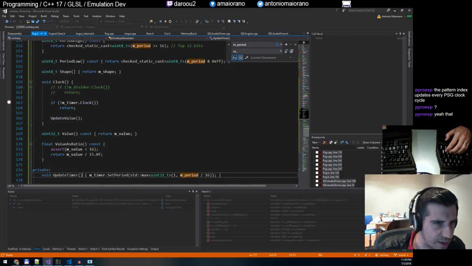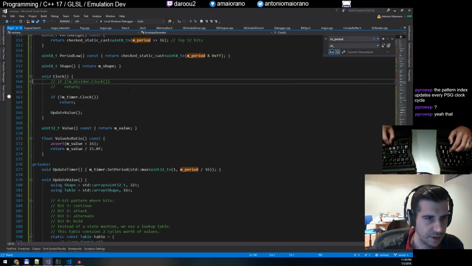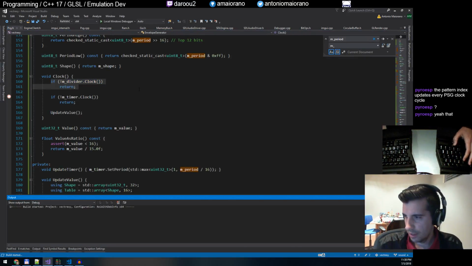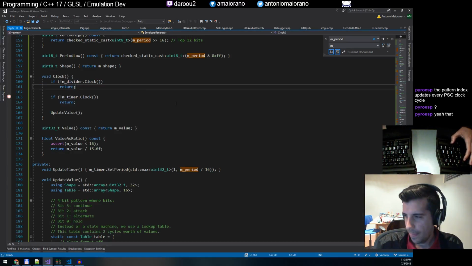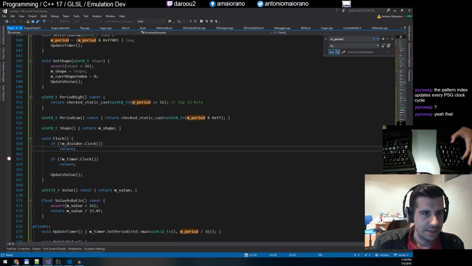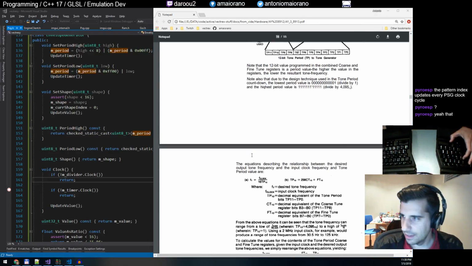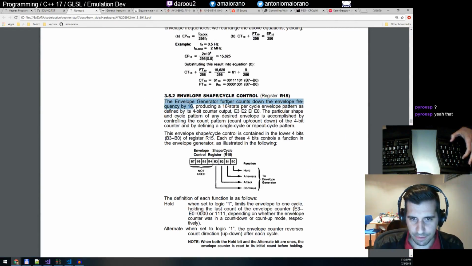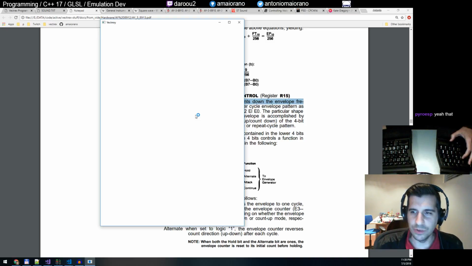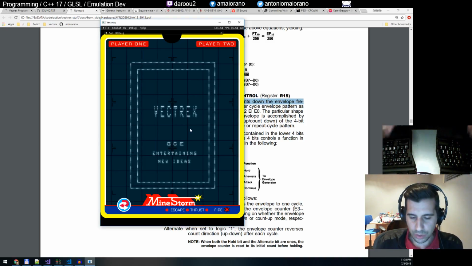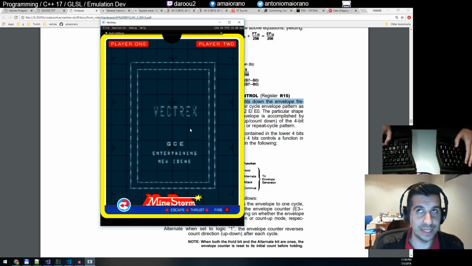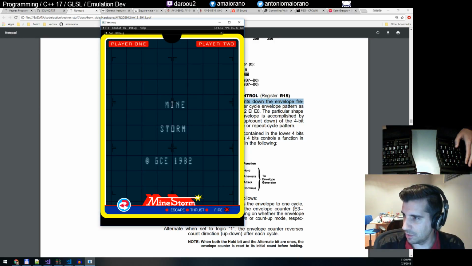Okay, that's faster. Did I? Oh, I gotta put back my divider. Yeah, so that's what they mean by the further 16. See, like that sentence up here: further counts down the envelope frequency by 16. The reason they mean that is that it's cut up into 16. We want to do it in one complete cycle in one period. What we were doing is 1/16 of the cycle every period. So it was like 16 times too long.